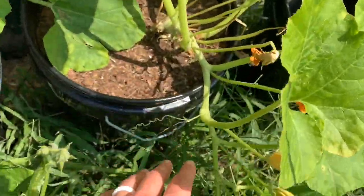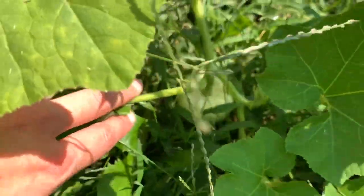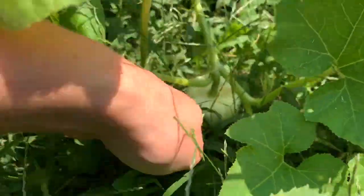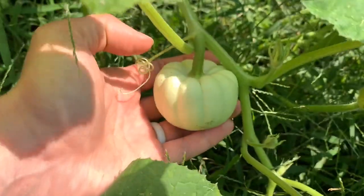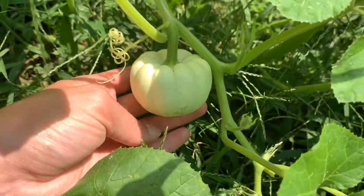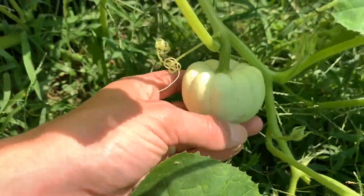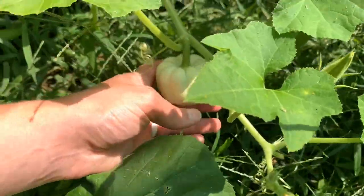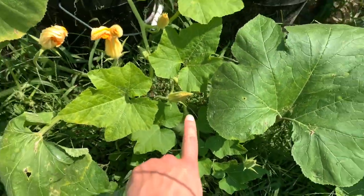Over here is the mini harvest pumpkins. Ooh, here he is. And there he is, you guys. Let me see if I can get it to focus. Here, I'll lift him up. Look at how beautiful. I am so excited about him. I'm just so proud of these little pumpkins. Oh my gosh, even if I only get one, I'm just very happy about it. I am very, very excited. So there's that one. That's the only one I have on the mini pumpkins right now.